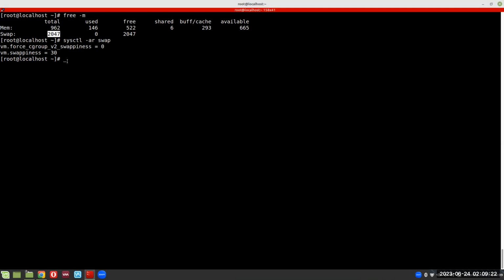If we want to change the value of swappiness, we need to use the command sysctl -w, and we need to specify the value of our swappiness here.